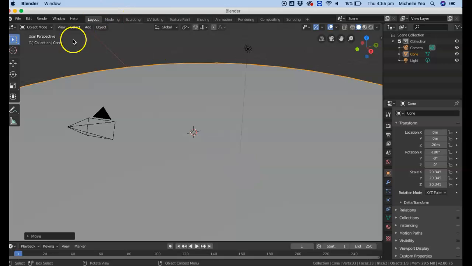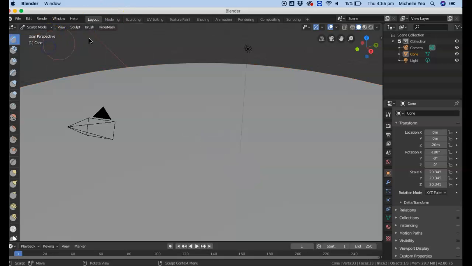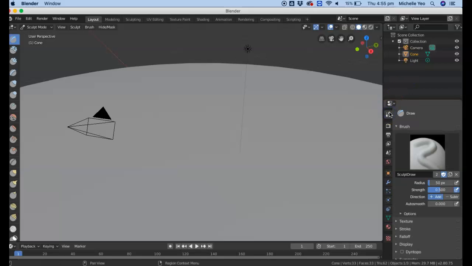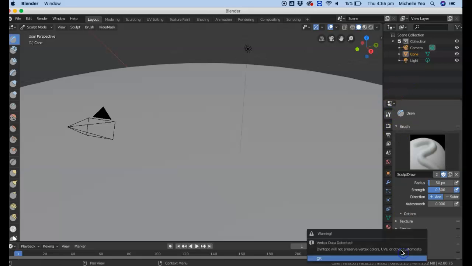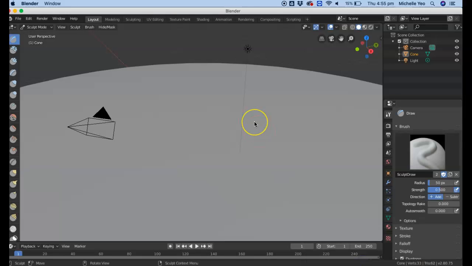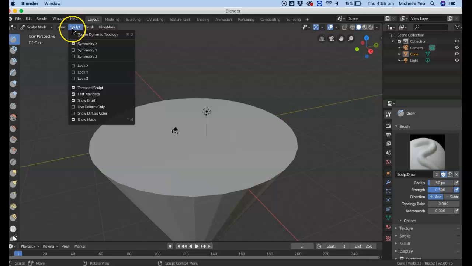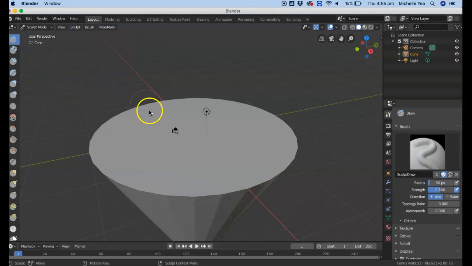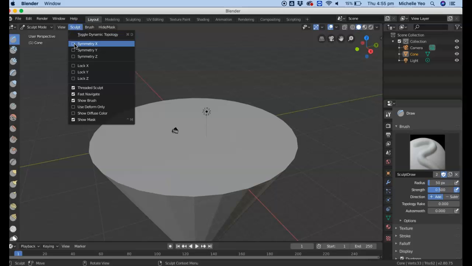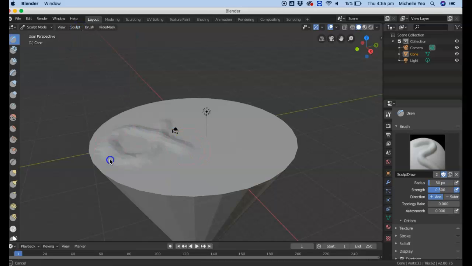What am I going to do now? Right. We're going to go into sculpt mode. So go up here. For sculpt mode, you always need to go here and check Dyn Topo, or it's not going to sculpt like how you'd like it. The second thing to do is, depending on whether you have different computers don't have this, but under sculpt you want to untick symmetry X. If you have symmetry X ticked, it will do everything symmetrically, but we don't want to do that.